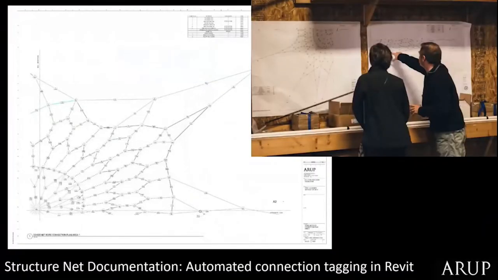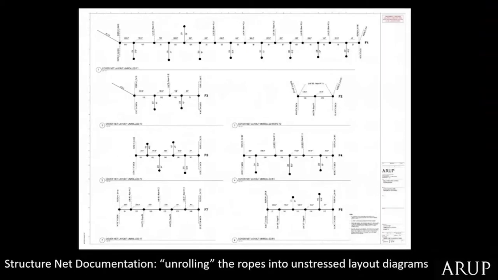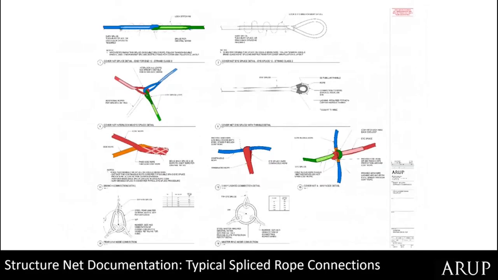So what we did was the plugin unfurled all the nets and created a 2D pattern. This is one of the drawings on the left-hand side that we created, which unfurled a piece of net. On that, it automatically generated the type of rope, the length of the rope, and the callout for the connection. They put it on the wall, as you see on the right-hand side, and that's how they made it. Then, to go into a little further detail for the longer structural ropes, we again called out where the connections of the soft net were hanging, and they could measure them out as just a linear dimension on the floor. And that's some of the detail we did for the connections.